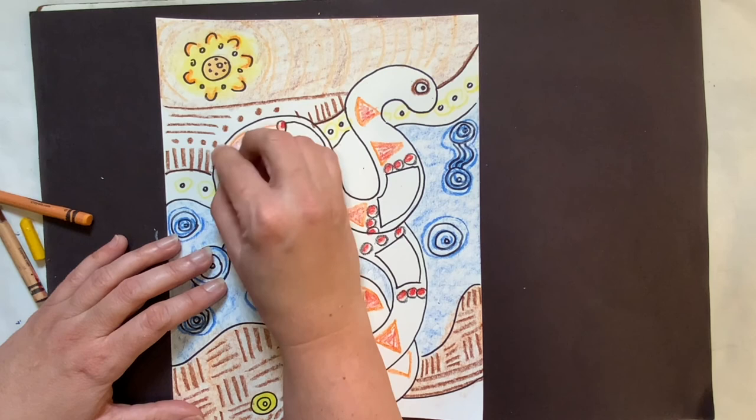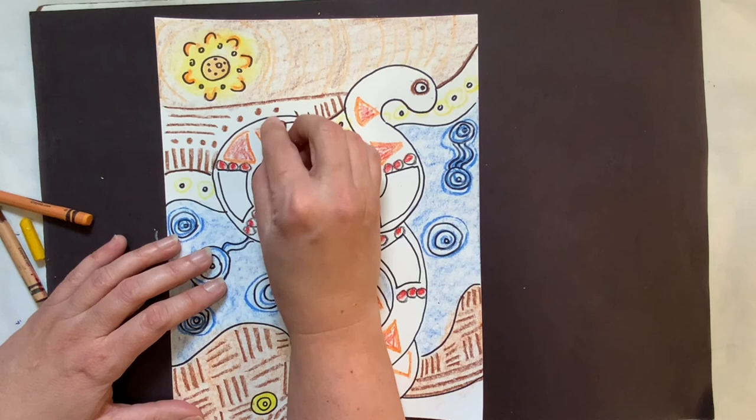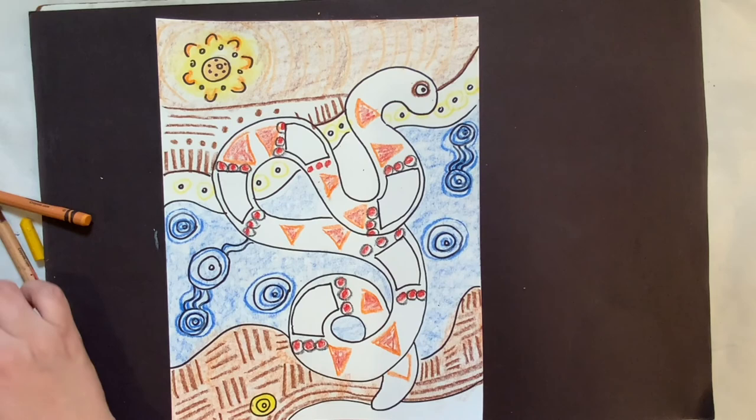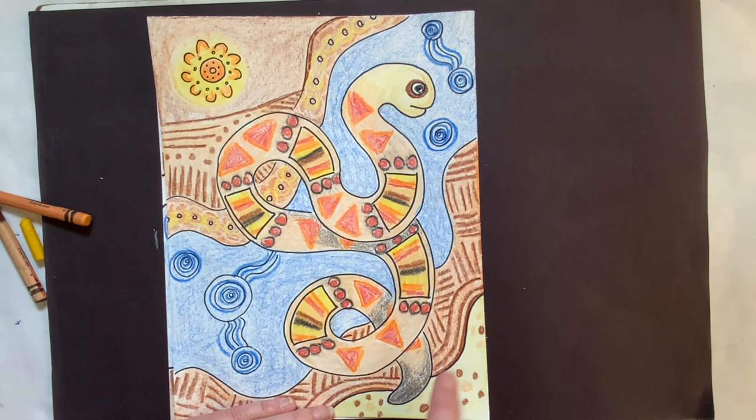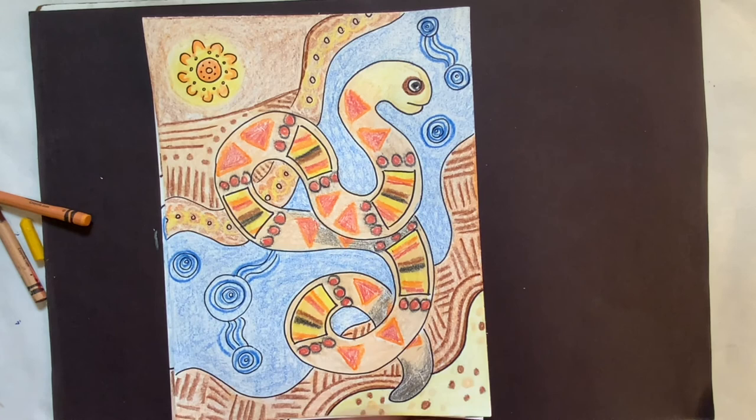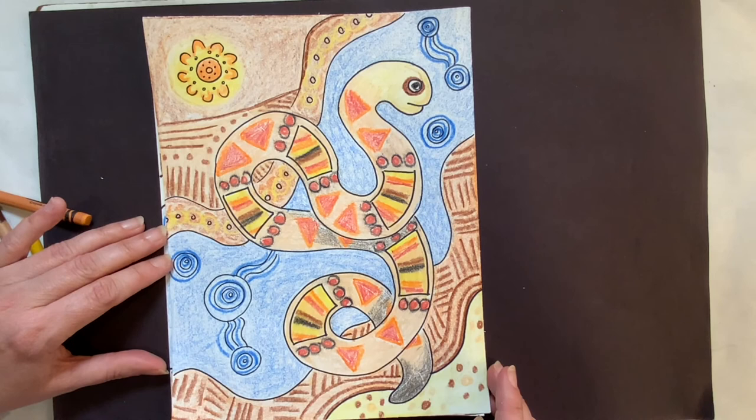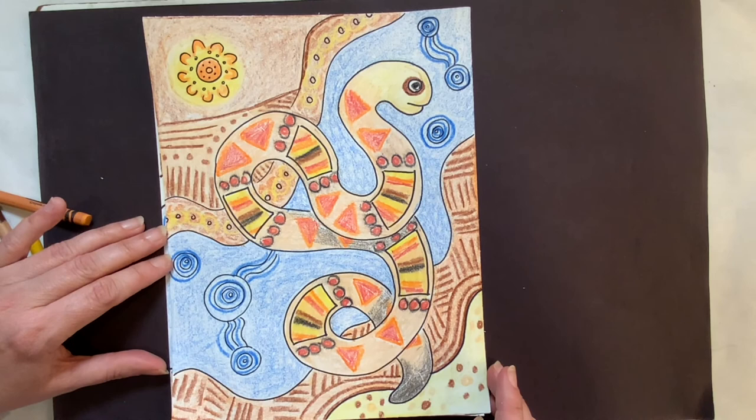I like to alternate different colors. I was using the reds in my triangles. And you can put any color you'd like. Remember, they used a lot of earth tones. They found natural items and they smashed. You can take berries and smash berries and make paints from that. Just to remind you, see how I had done the other one. You can put dots and spots, like put tan spots and then put brown dots around those spots. Have so much fun with it. That's our rainbow serpent for our Aboriginal rainbow snake.